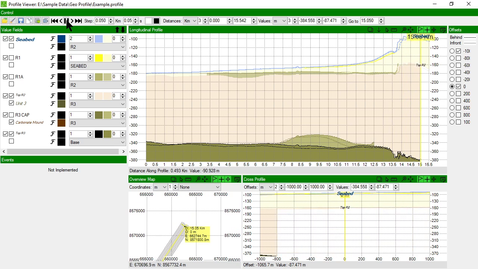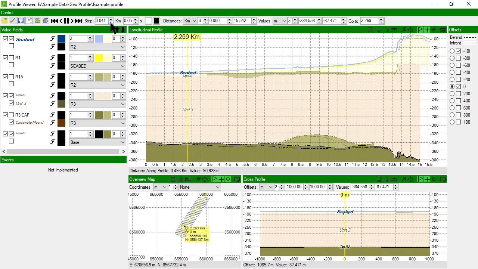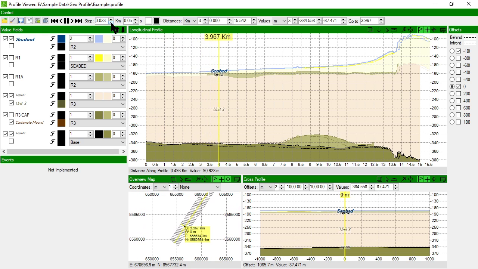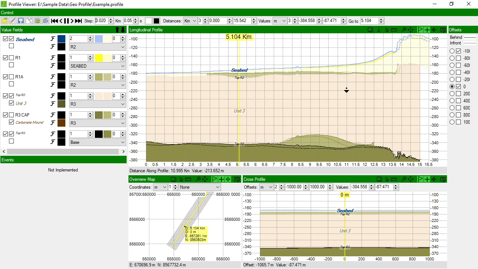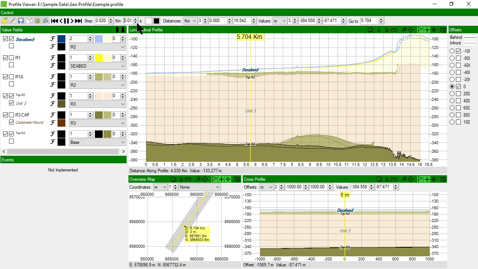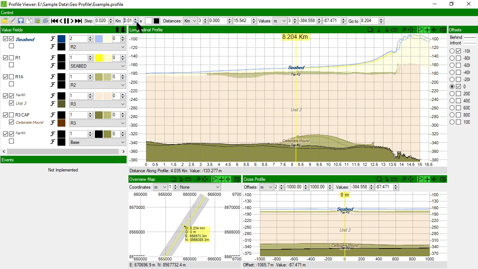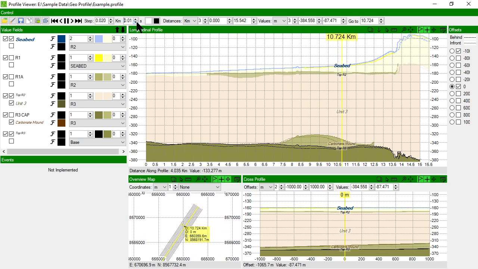Okay, so it's faster, which means I can probably reduce my step a little bit. Okay, and I have like a smoother display happening now, although it's a little bit slow. So let's go, there we go. So this is a much smoother way of displaying the profile as it's moving.